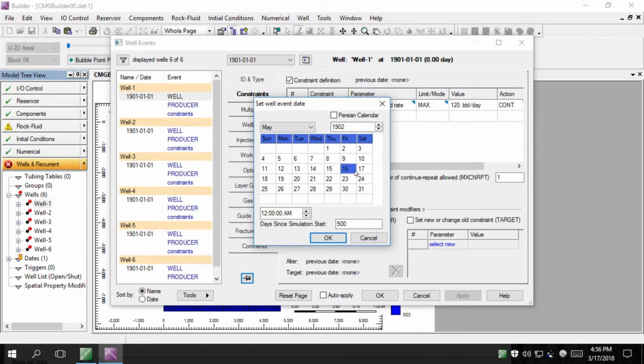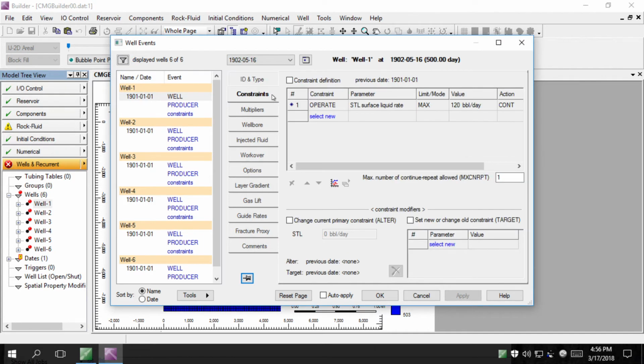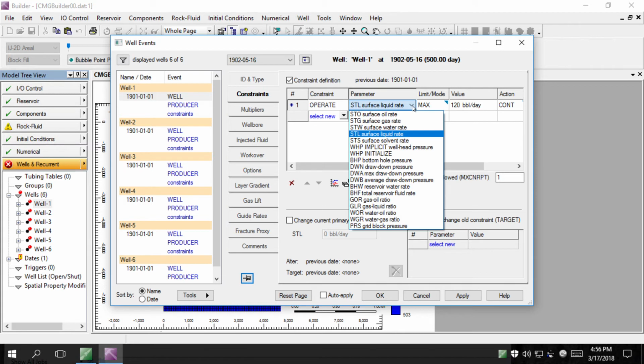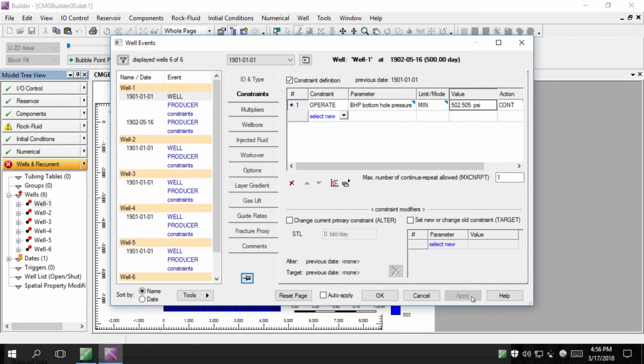That way it's selected, and click OK. Now we're gonna set a constraint at 500 days. We're gonna change this well to a bottom hole pressure well, 502.505. And we're gonna click in apply.